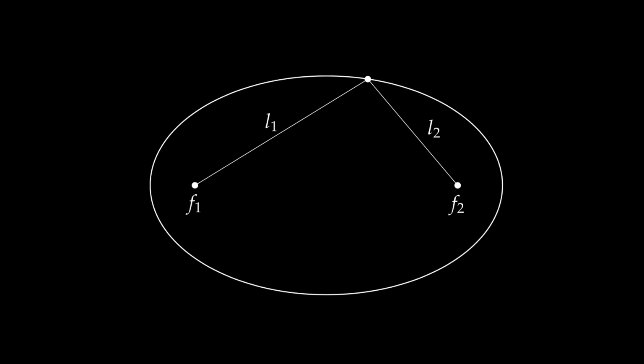Another feature that the ellipse has is that if I imagine that these are two locations inside the ellipse, and I create a sound at this location, that sound bounces off the walls of the ellipse and would recombine again at the other focus. The same thing would be true of a beam of light that is shined from one point inside the ellipse. Imagine the inside of the ellipse is a mirror. A ray of light that shines from here and hits the ellipse goes to the other focus. Those are ways of defining an ellipse different than the mathematical equation for an ellipse, which of course is very much like the equation of a circle, because a circle is indeed a special case of an ellipse.